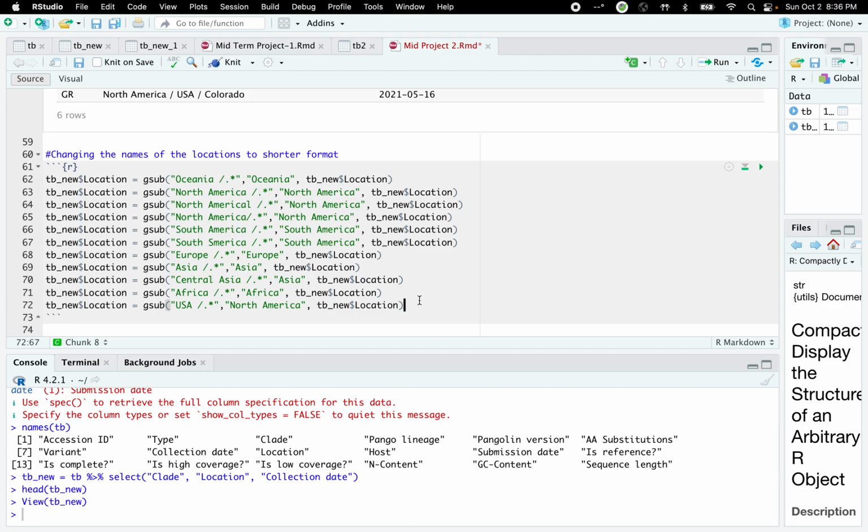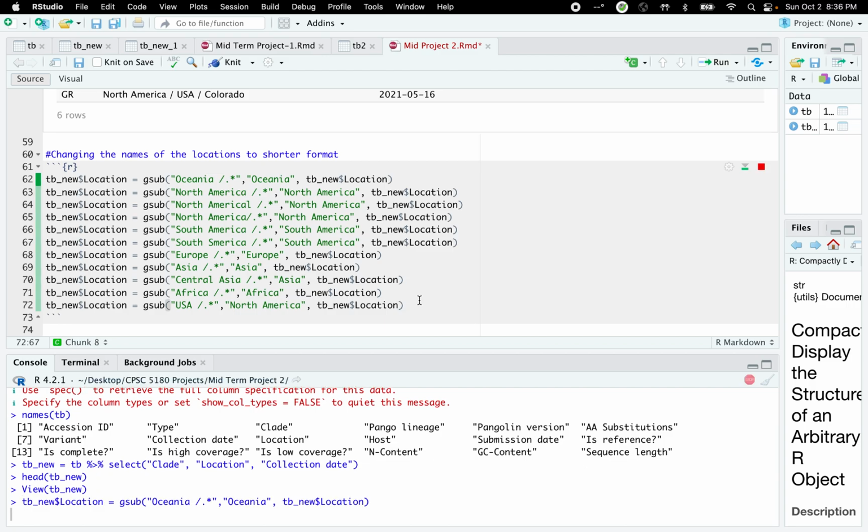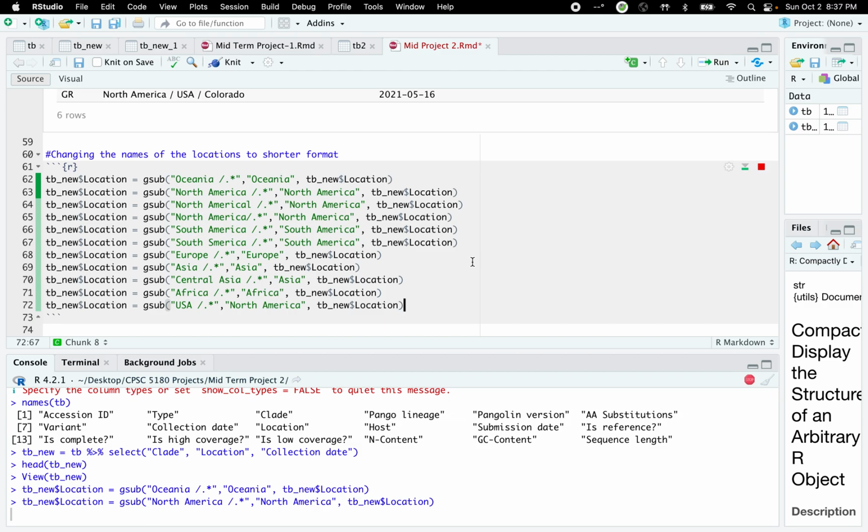So now I'll run the code and see how long it takes. Hope it doesn't take a lot of time.